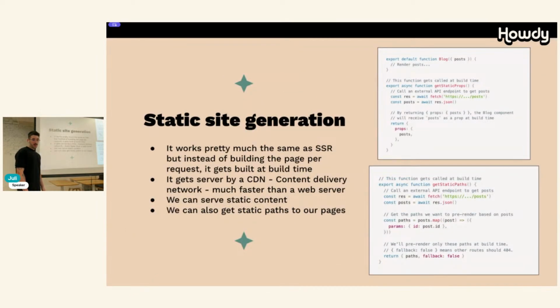Static site generation is basically taking server side to a more optimized stage. We're going to give the server all the information that we need for the website to be built. And when the website gets built, all this information is going to be embedded. So it's going to be static. We're not going to be able to change it. And the main difference here for speed is that it's going to be served from a content delivery network instead of a web server, which is basically a server that specializes in serving static objects like images, HTML, or, well, static assets, right? So CDNs are much faster than web servers for this.